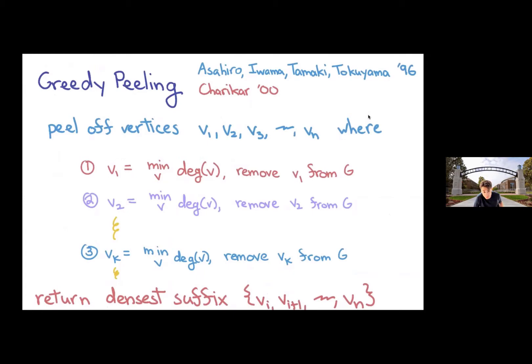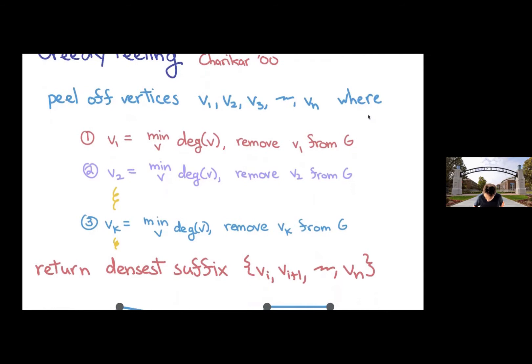So it's a very nice idea. The idea is that we're going to sort of peel vertices out of the graph. I'll go through an example in a moment. The first vertex is the minimum degree vertex in the graph. We remove it. And then we look at the remaining graph. And we find the next smallest degree vertex, remove it from the graph and keep going until there's nothing left in the graph. And so that produces some ordering of all the vertices. And I kind of look at like what is the densest of all those remaining graphs that arise.